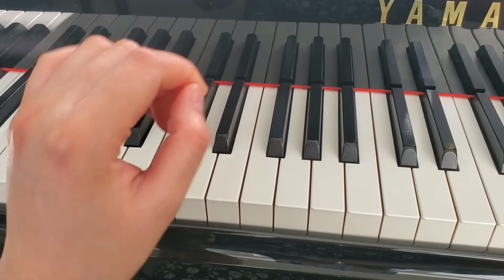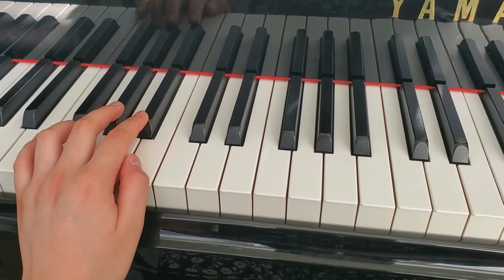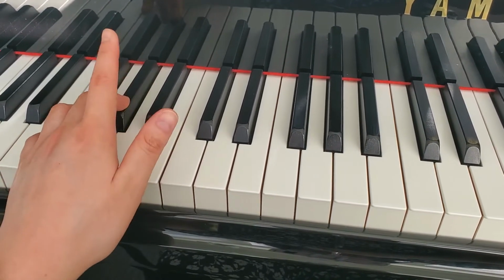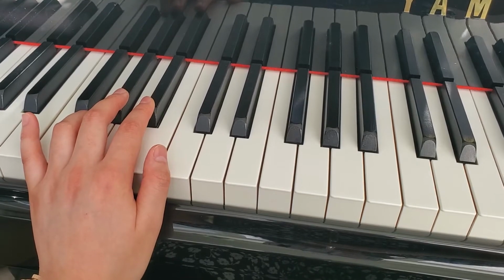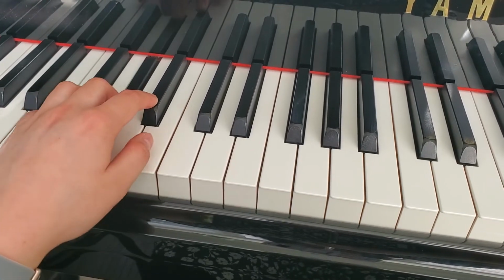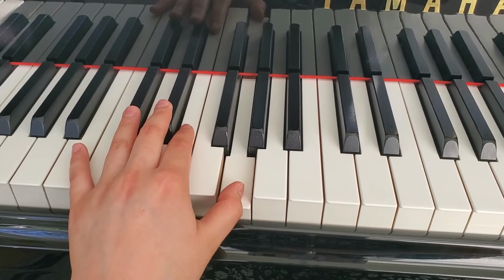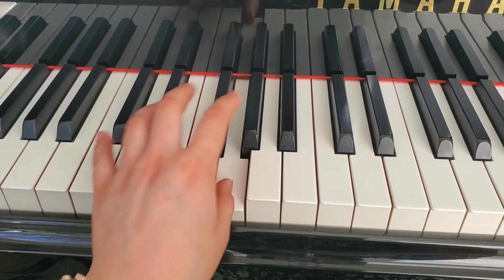You can follow the book for the fingering. I'm doing it by instinct. I'm so sorry, guys. I'm going to try that one more time. I know what I'm doing, but at the same time, I'm not sure how to explain it. Okay, let's try again. 1, 2, 3. That's harmonic. This is melodic.